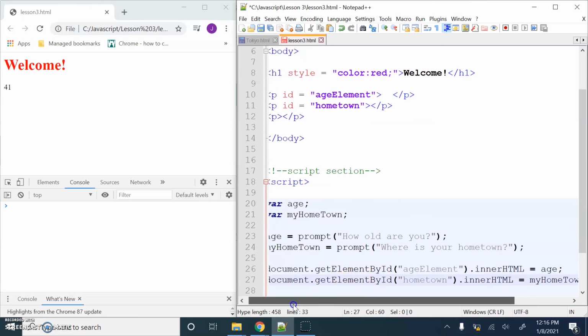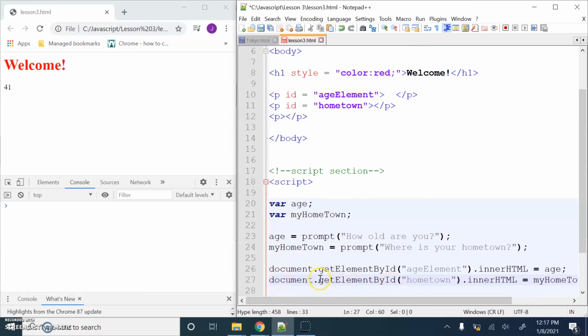So the JavaScript, when it gets to this line of code, it's going to look for this element in the web page. It's going to go looking for it. This one? No. This one? No. This one? Yes! This is it. This is the element. We found it. Bingo. So now that it's got it, it's going to look for the inner HTML section, which is in here, and it's going to push or assign some data to it. That's how it works. So let's just save this and refresh the web page.